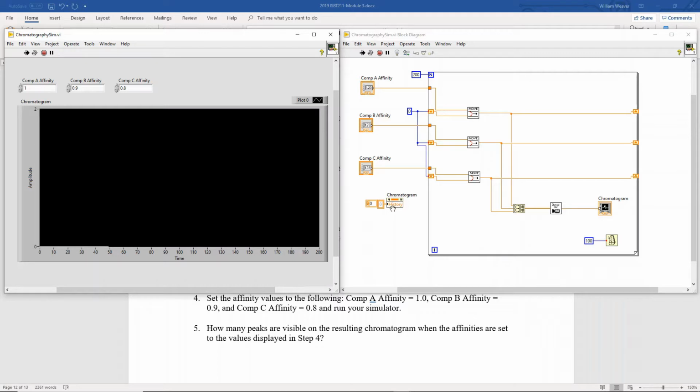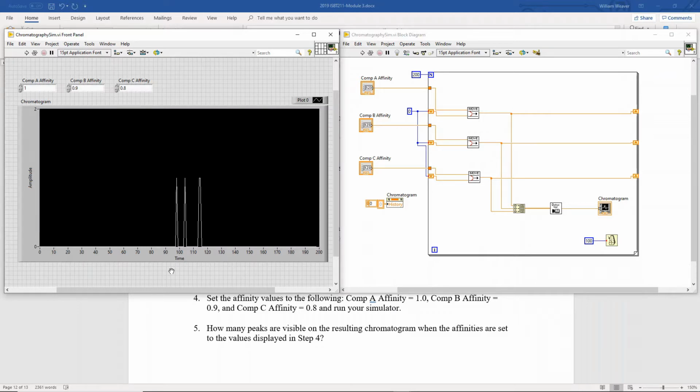It blanks it out. That was this guy over here. When we add 0 to the history, it blanks it for us. Let's see what we get. So we're waiting around. There's a component where we had it before, and we get 3 components. Whether the peaks are wider or not really depends on the roll of the dice. Remember that we're talking about the chances of it actually moving off of the detector as it moves. Because there's only an 80% chance that it will move, sometimes component C will just sit on the detector 20% of the time, so it looks like it's a much wider peak.